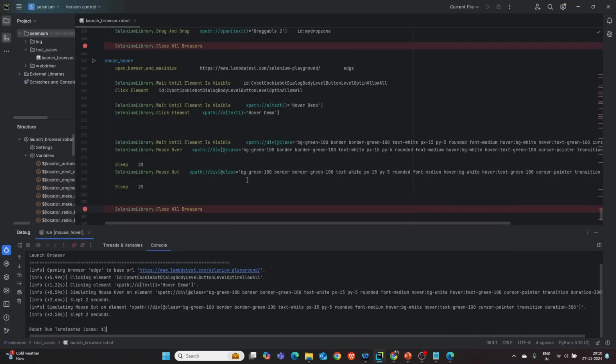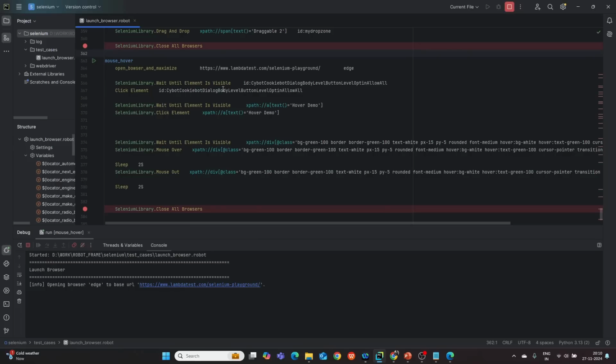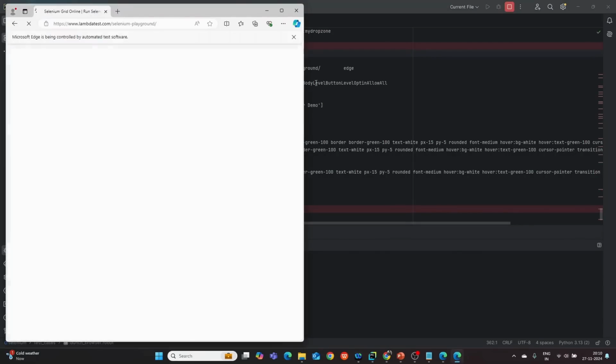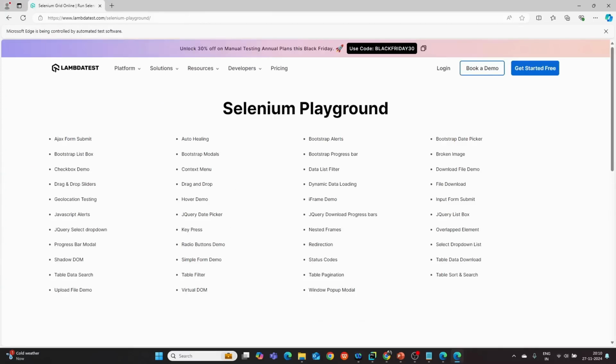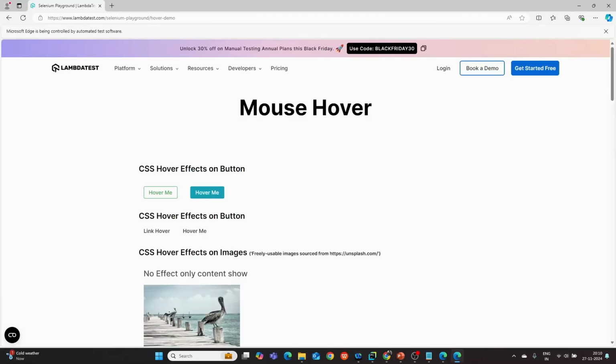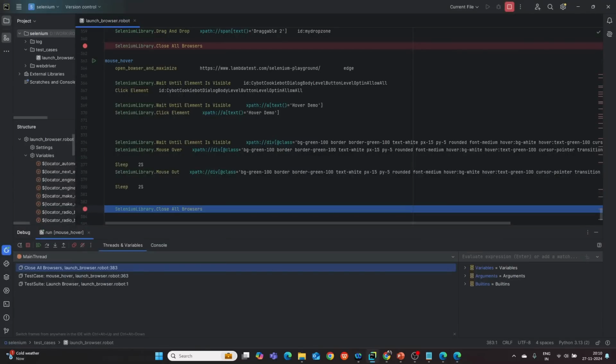So let us go and execute this particular test. Now see, it has performed the hover. Now it has moved. This is how you can use the hover and mouse out.